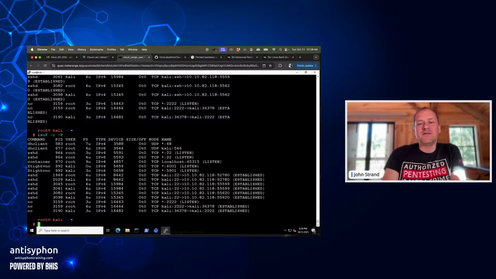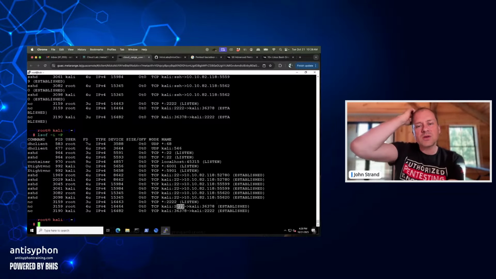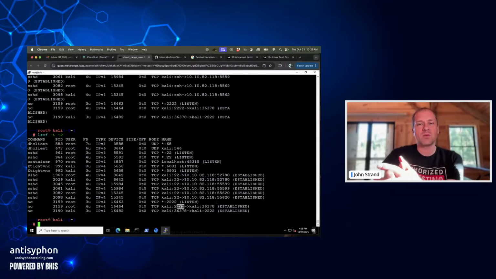Now, the ones that are the most interesting to me, and we'll talk about this more when we get to the Windows section next, are the established connections, right? So you can see here we have an established connection right here with this Kali service that's listening on port 2222. The reason I really like looking at established connections is it allows me to focus my threat hunting on network connections. What are the open network connections on this particular computer system at the time that I'm doing a threat hunt?